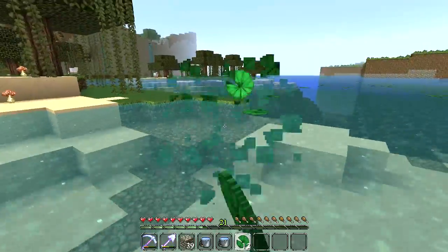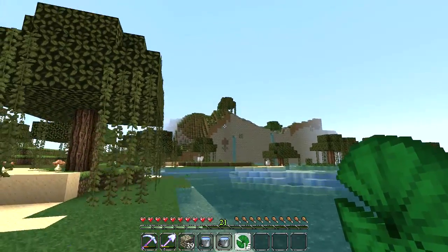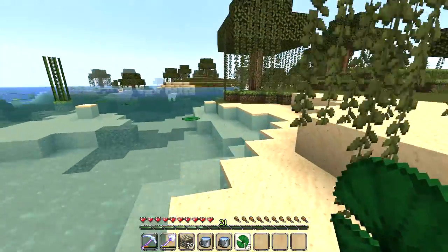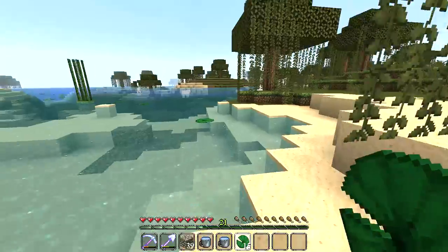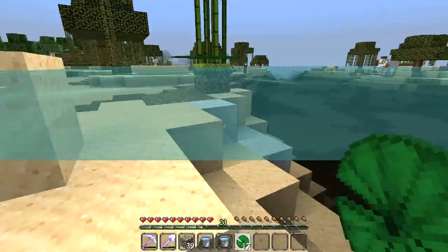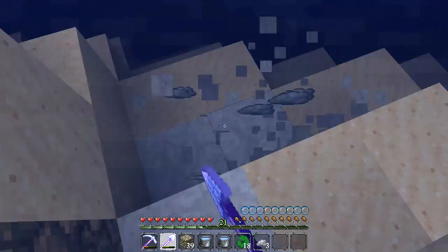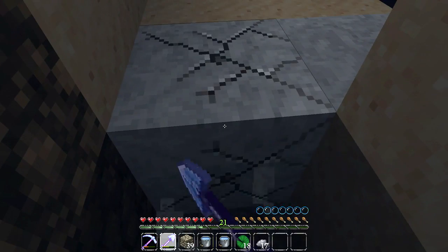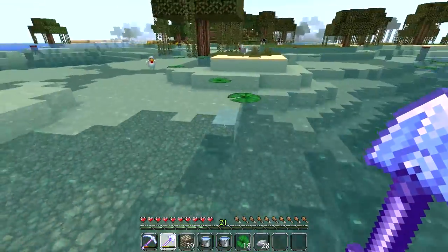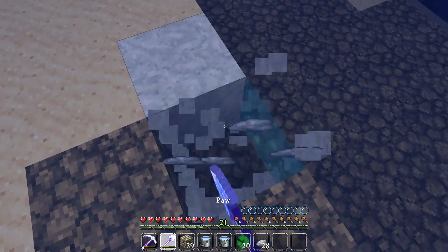Over there if you're wondering why it looks so weird — that's a brand new 1.7 biome, and I think that right there is the border of our old 1.3 Rentopia world. Those of you who don't know: we used MCEdit to copy and paste our old Minecraft world into a brand new 1.7 world so we could find new 1.7 biomes and stuff. If you don't know that, you haven't been watching previous episodes — but I'll forgive you today because I'm in a Minecraft-loving forgiveness mood.